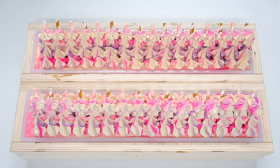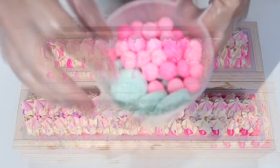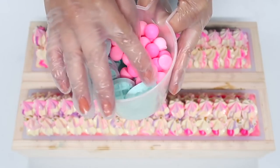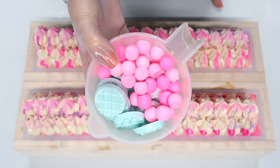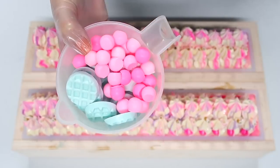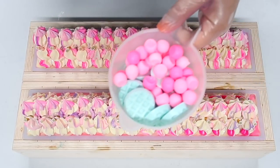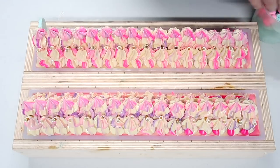All right, with all the paper straws in, I'm going to go ahead and turn this around. And we're gonna add some more embeds. We're gonna add some of these blue waffles, and we're gonna add some of these little pink soap gumballs. I told Shelly, who is my embed maker, she's also my sister, and we are affectionately dubbing her the Empress of Embeds because she is by far the best person at making them. I told her I wanted some lighter and darker hot pink, and she did the perfect colors. They will match this pink perfectly because she used the same colorant. I'm gonna start by putting in the waffles because they're the big one.